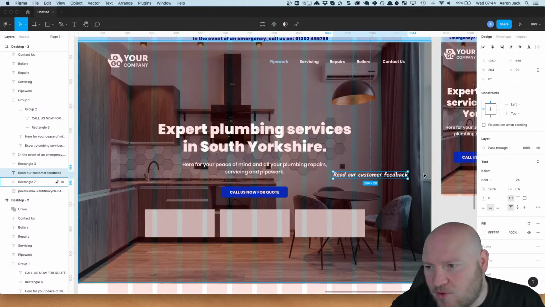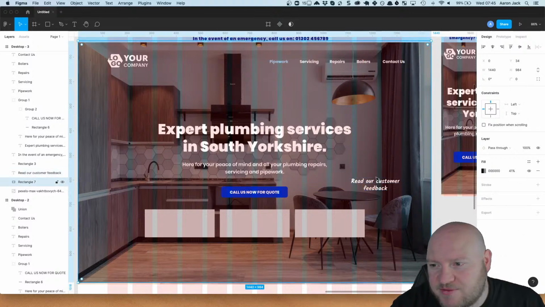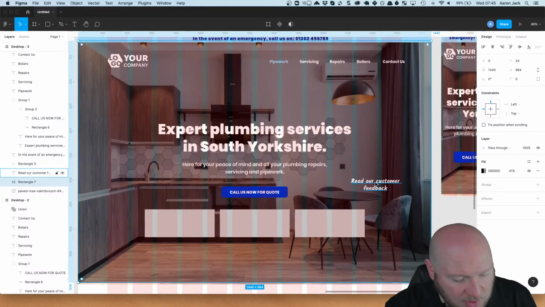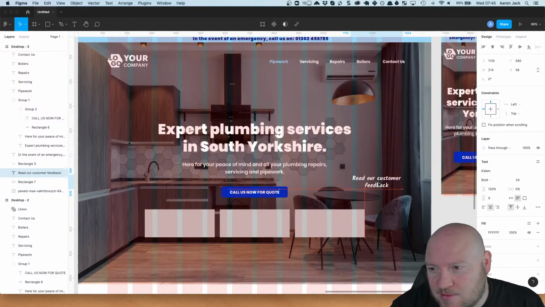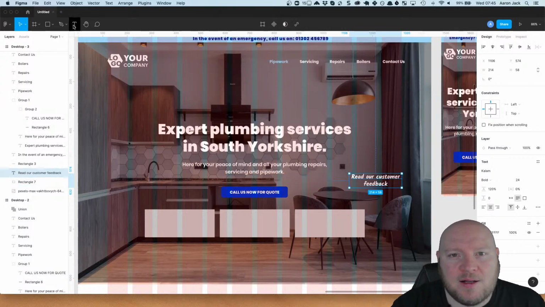Let's try 24. Because this is very desktop-y at the minute, I don't know how this is going to work on mobile. Maybe it won't even be there on mobile. I'm not sure yet. I think it will though. I think we'll try and squeeze this into the design. And then I'm going to do, I'm so rubbish at drawing, but I'm going to try and draw.